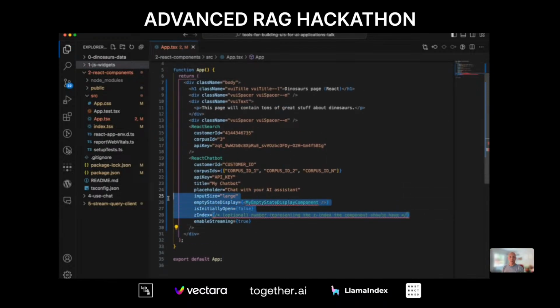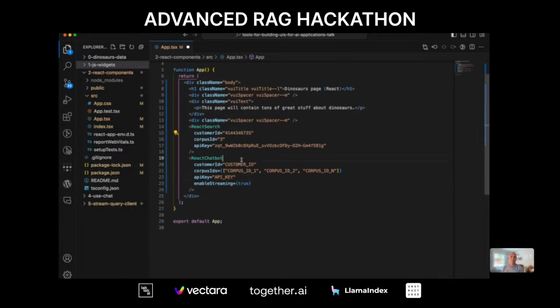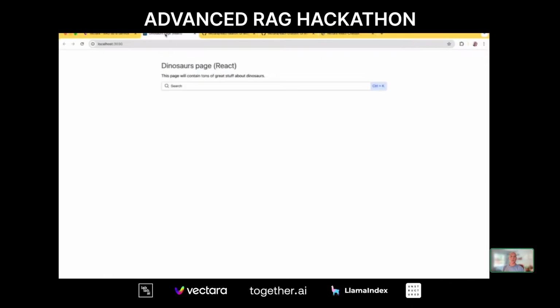Delete these optional things here. Save. And we should see our chatbot on the same page.